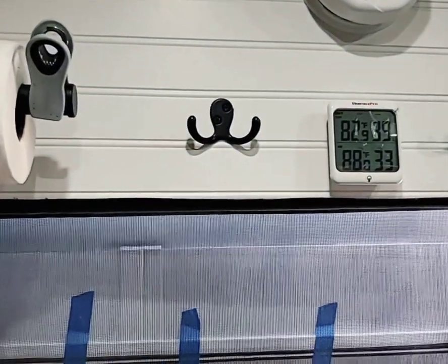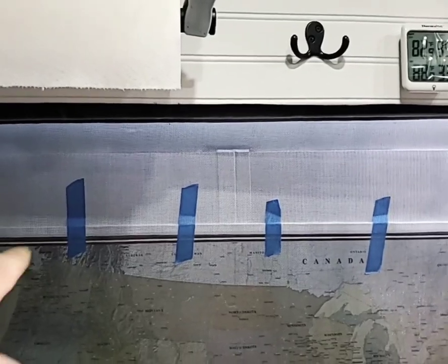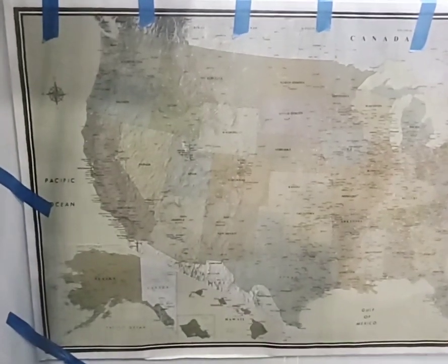I don't have to tear all this out now to get it. I can just cut this, and then we'll get that screen on and get this centered, then we'll put the screen on. It should look pretty nice. Every time we go to a different state we'll put a pin in it.